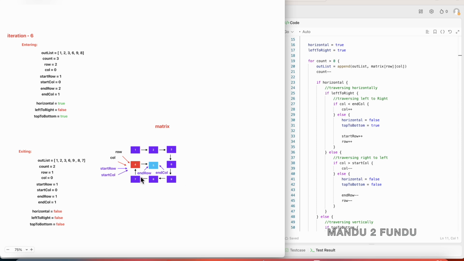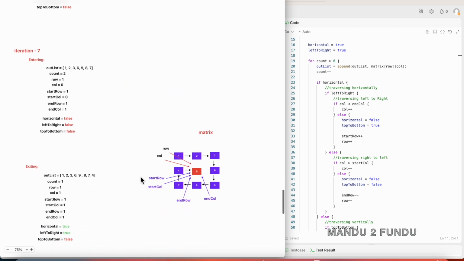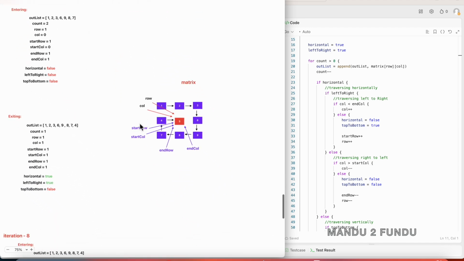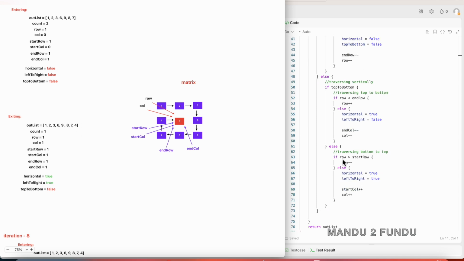In iteration 7, the 4 is read and added to the out list. So the row is greater than or equal to start row, but in this case it is equal to the start row, so we have to change the direction of the traversal.